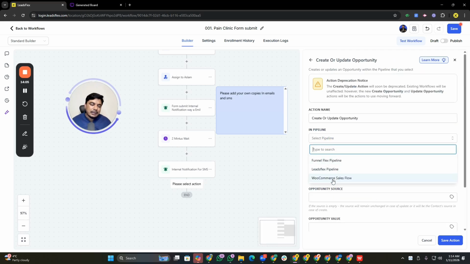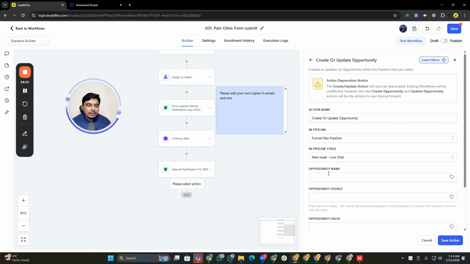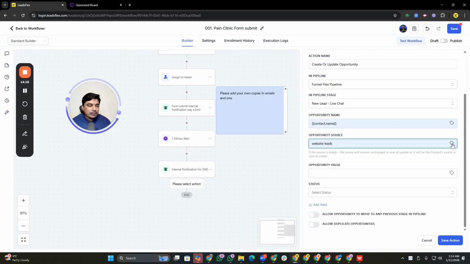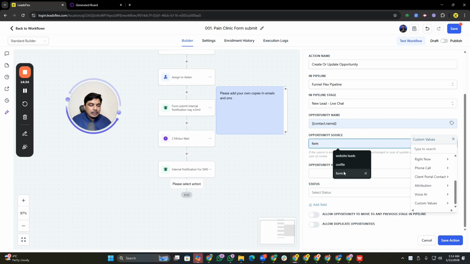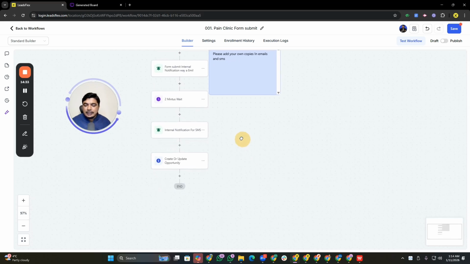For example, we had the funnel flex pipeline, and we want the stage to be new leads, and we have the opportunity name. If you have a lead source, where this is coming from, this is coming from the form, so you can select form here. If you want to add a value, you can put it here, otherwise it's open.